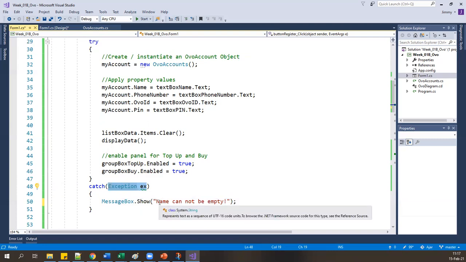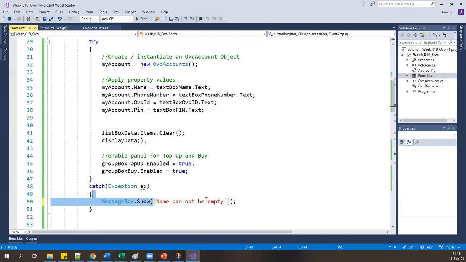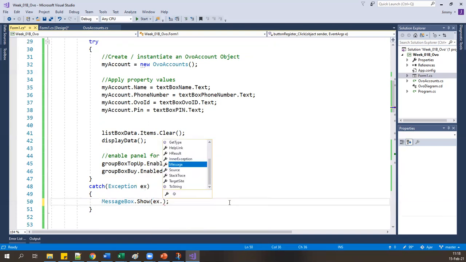We don't know whether the problem is because of the name, maybe because of other things. So if you want to be general, you need to display the exception message, because it pretty much depends on the exception. So the user will know, oh, okay, the problem is this part. Okay, sir. Thank you, sir. You're welcome.